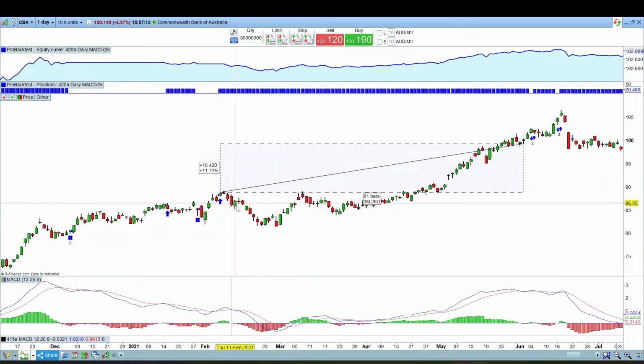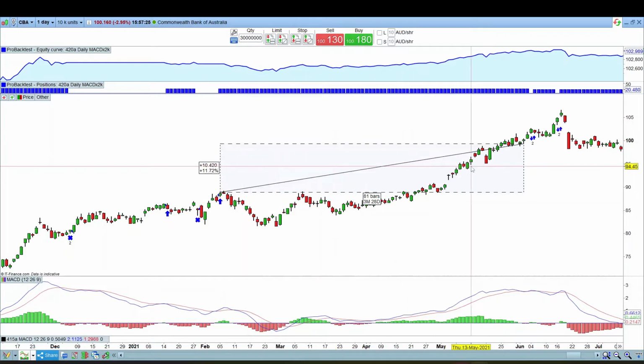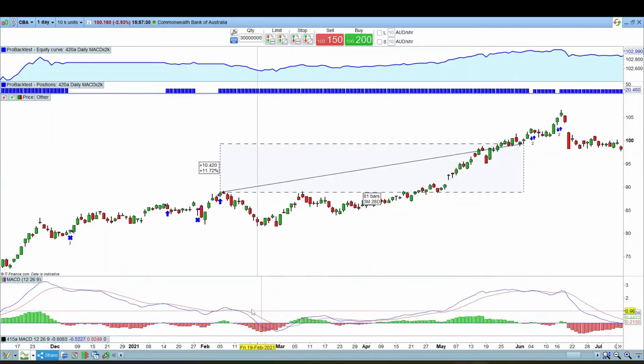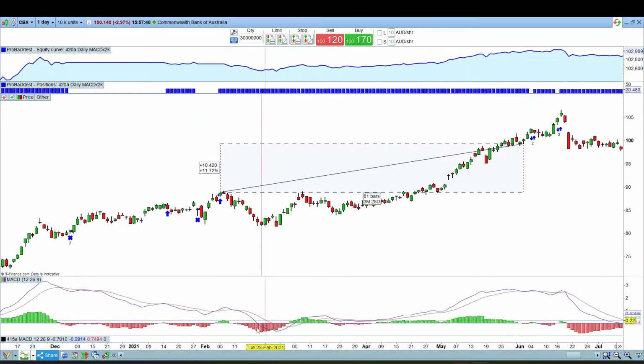So we enter the trade there. The price goes against us, recovers, goes sideways, then it starts breaking up. What I've drawn here is just a perimeter of minimum profitability. We want to make sure we break above this level of profitability before we close out the trade. Now, the exit strategy is when the MACD breaks below zero. So again, when the MACD here breaks below zero, you exit the trade.